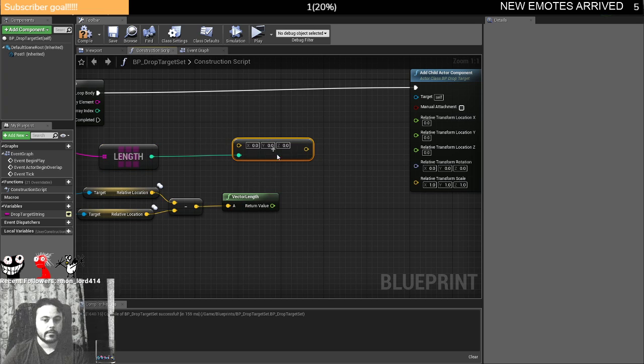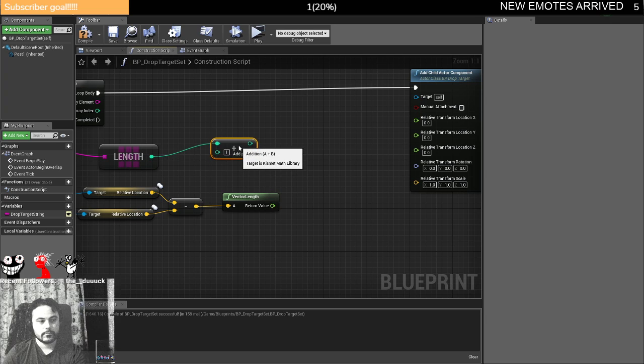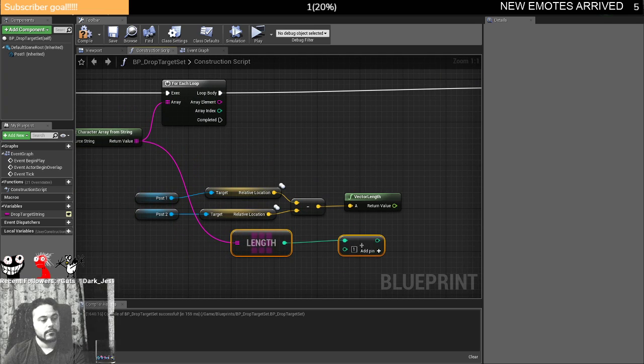Wait, no, that's not it. What I'm going to do is I'm going to divide by a float.